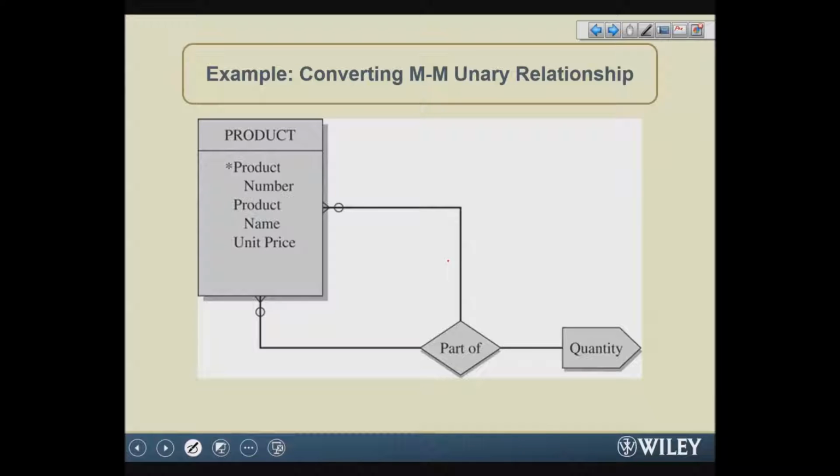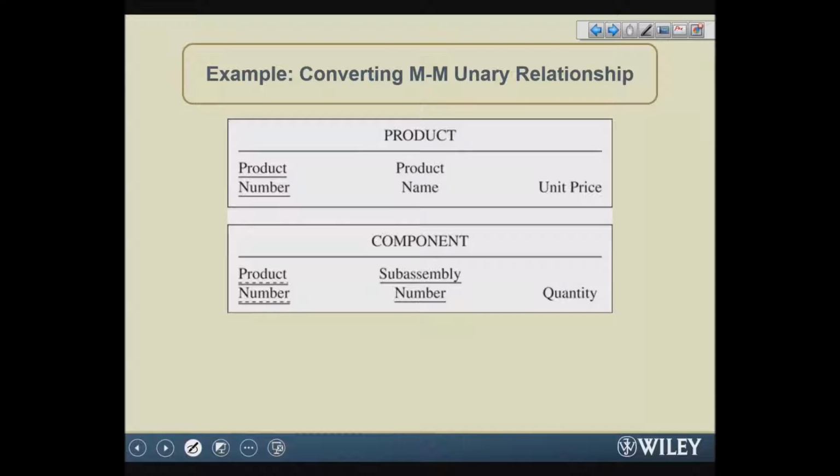And now what if we have a many-to-many? That's what we mentioned about the product. We said when we have a many-to-many relationship for a unary entity, then we will have 2 tables because we have an associative entity. So in this case, we will have to create 2 tables with 1 associative entity. What did we say about the associative entity? We have to have a 2-part, or composite, primary key.